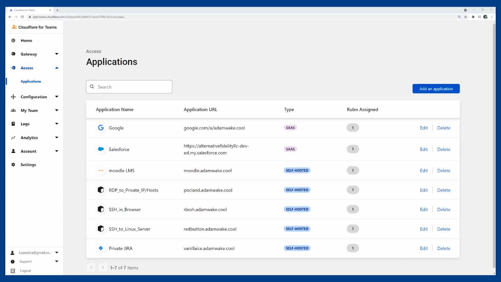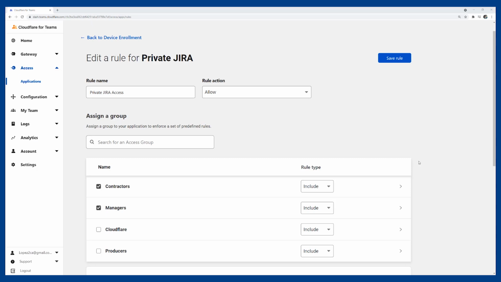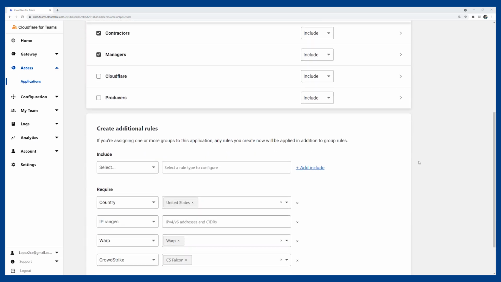I've onboarded multiple applications with outbound tunnels to Cloudflare's edge. Once I put my resources behind Cloudflare, it'll apply strong, consistent authentication methods to all types of SaaS and legacy applications with zero trust rules. Once I've selected my preferred IDP and federated the appropriate user groups, I can enforce device security posture like country of origin, source IP, the use of a gateway client, and even the use of an endpoint security solution on the device.